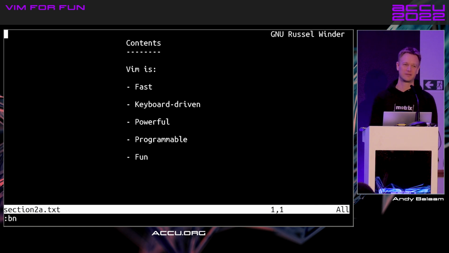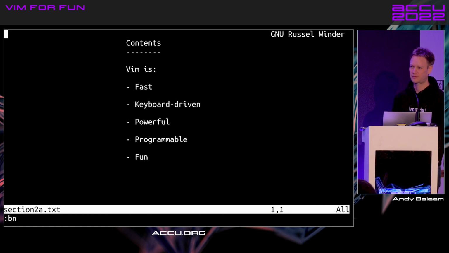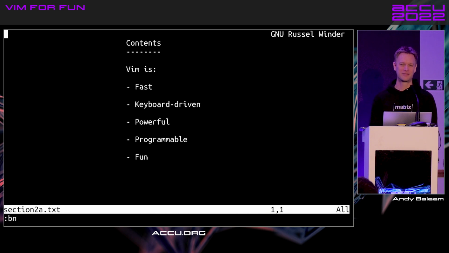Here's what we're going to talk about in this talk. So this slide doesn't say Vim is a text editor, but anyway, Vim is a text editor. It's really, really fast. You can drive it entirely with the keyboard, but it's incredibly powerful. The depths of the power are, well, there's decades of learning in there. And a lot of the power comes from the fact that it's programmable. And as I said, I just find it really fun.